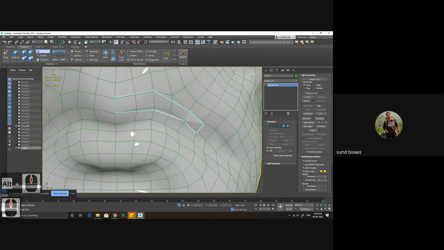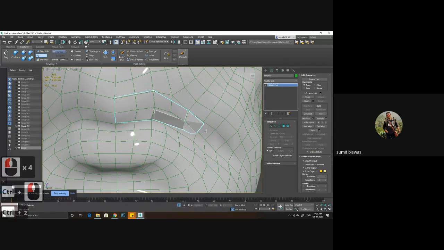Control Shift, extend. Control Shift, align it. Control Shift Alt. Then this loop should go round.